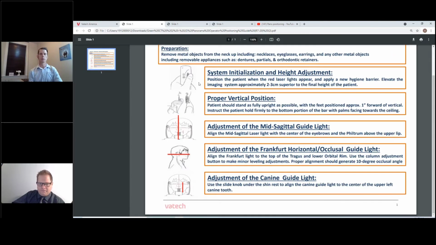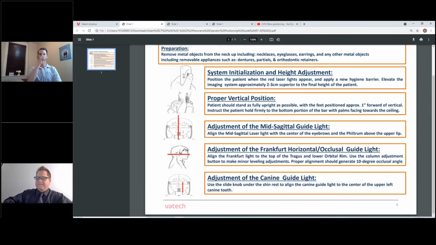What's next, Paul? Getting that spine upright, which is super important, because if you don't get that step right, it's going to throw all the other steps off. So you want to have the patient step into the machine. When they bite in the bite stick, notice how the chest is close to that chin rest or that platform. You want it close, because you don't want them biting and leaning over so that their neck and spine is at an angle. You want that spine as upright as possible on that step.